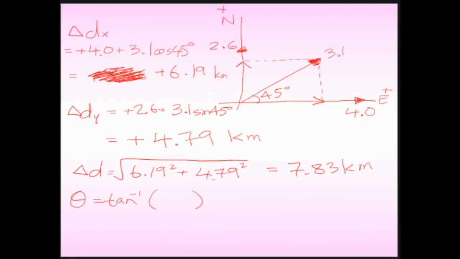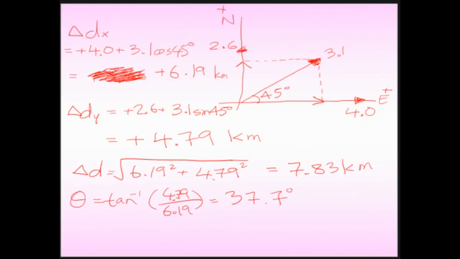How about my theta? What divides what? X divides y or y divides x? Because it's like slope. It's not just like slope, it is slope. So it's 4.79 divided by 6.19. What's my angle? I guarantee you my angle is less than 45 degrees, because my y is smaller than my x. That means I'm not up, I am low. How much? 37.73, so just 37.